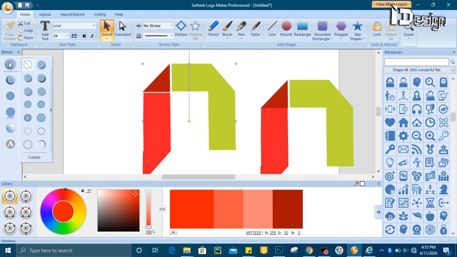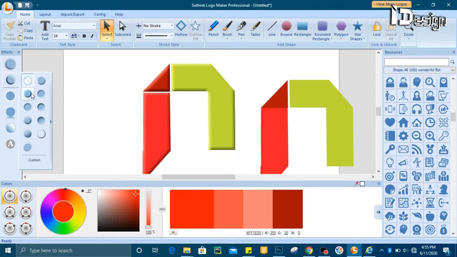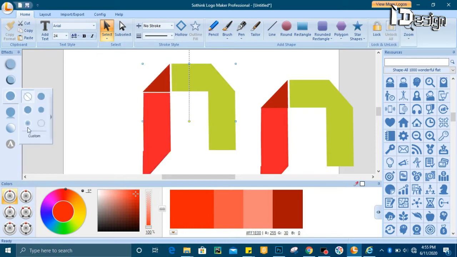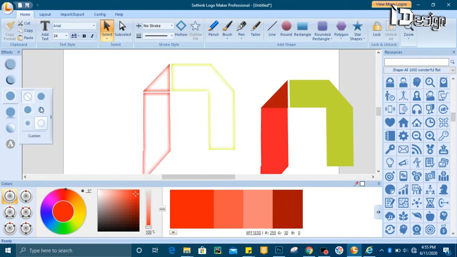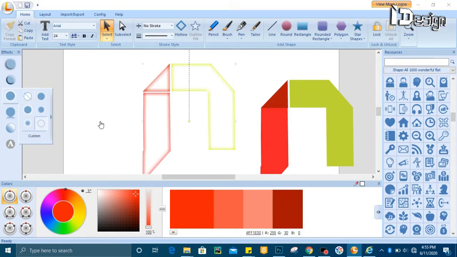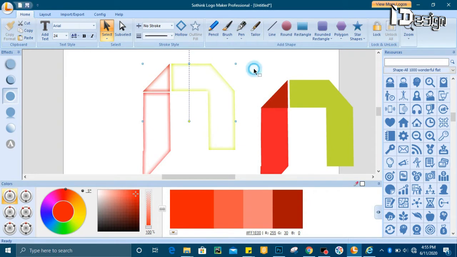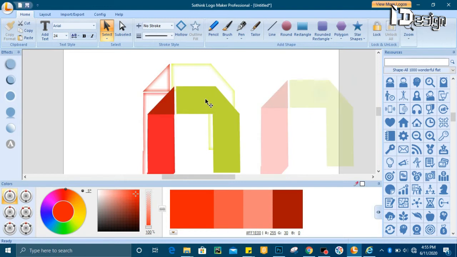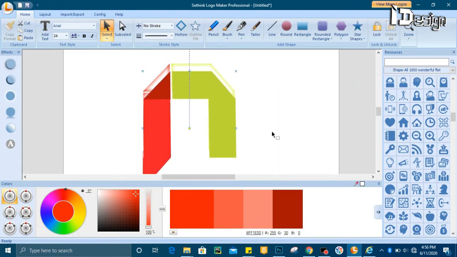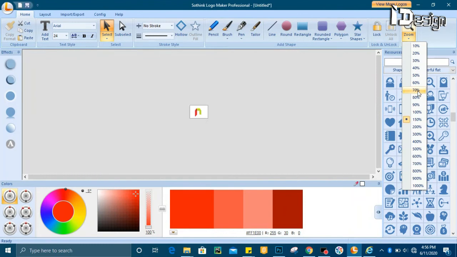You can choose some of these effects to change the looks, but never choose any 3D effect. These are 3D effects. We don't want a 3D effect because when we are taking this logo to, it's majorly for 3D. So adding another 3D here makes your logo look awkward. So you want to add something that is not in the form of 3D. You want to have this to be inside. Then we take this other one, highlight it, put it at the top of this. That gives you a kind of edge effect.